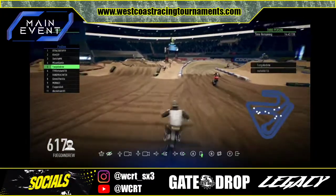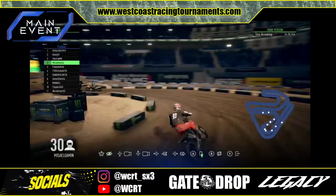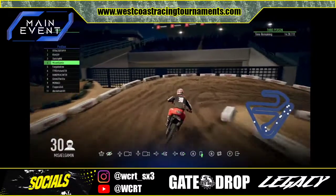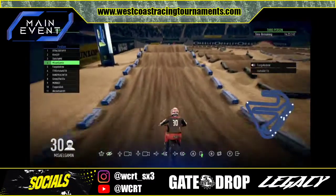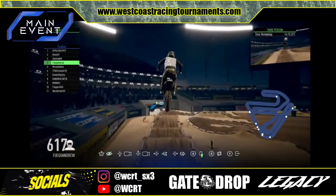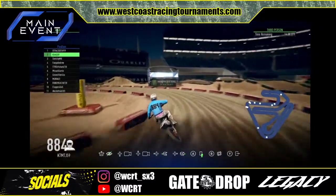Six 17 getting around the 721 on the outside, going triple through that section, finding a good line. So this pack really close, OTR pulling away. Somebody needs to try to catch up, put in some good laps, but right now OTR taking advantage of it, staying consistent. Fuego Andrew now making the pass for fourth, starting to find some momentum. We'll see if he can carry that to the end of the race to try to catch up to your leader.